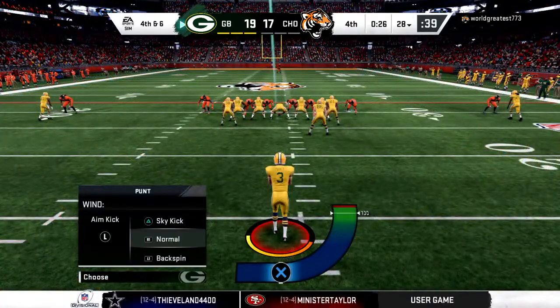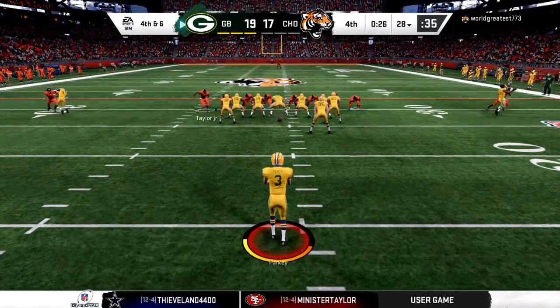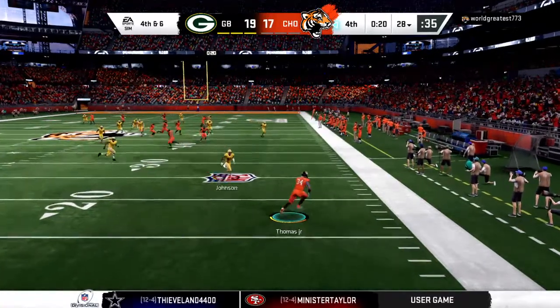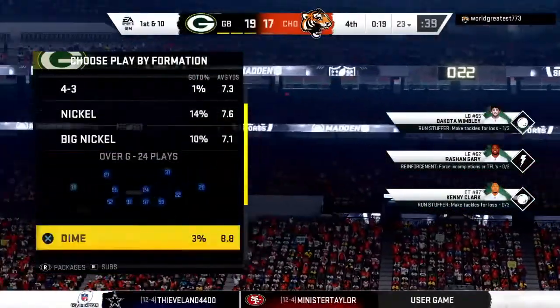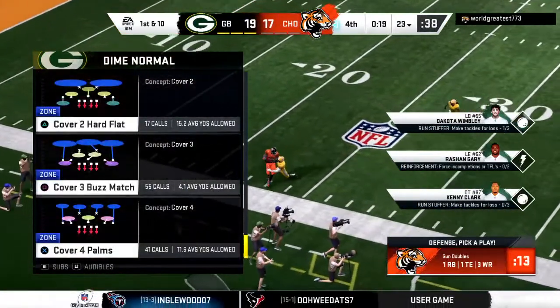On now is the Packers punter as he'll come on to kick this one away. Averaging over 50 yards a punt so far as this one's away. Officially, that'll go as a 52-yard punt. Not too shabby. And control of the football switching hands here with very little time remaining in this contest.